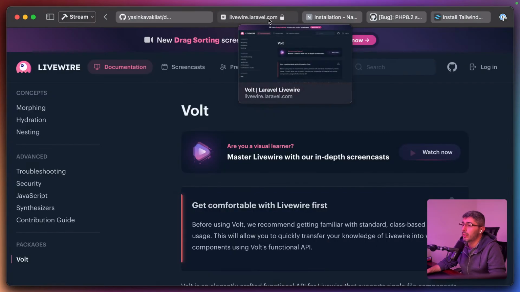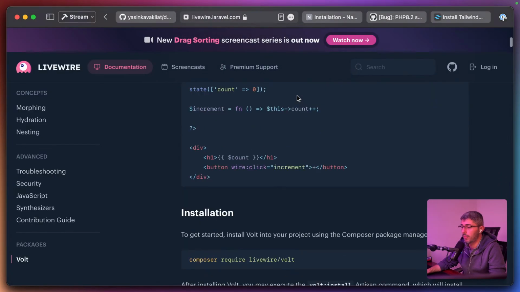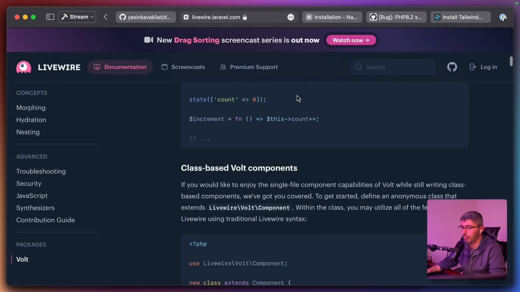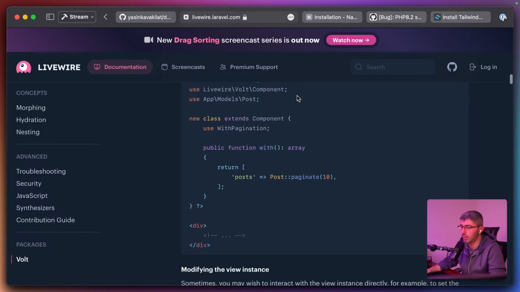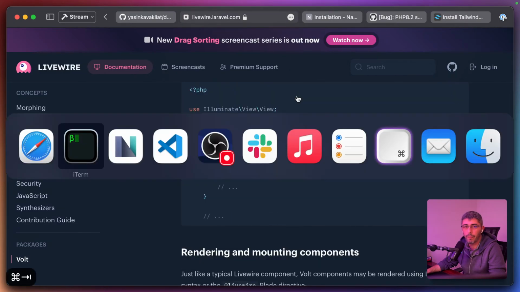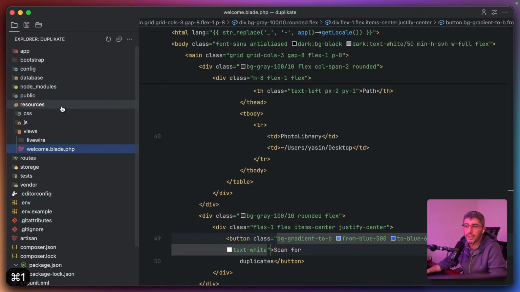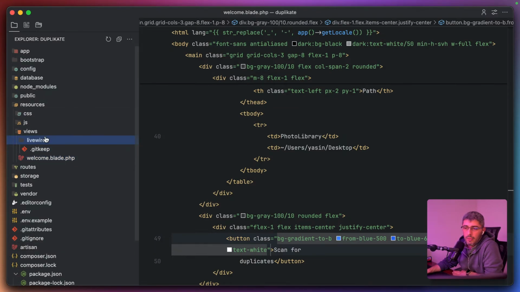All right, so let me look if we have something that we have forgotten to configure. We have a Livewire folder here.